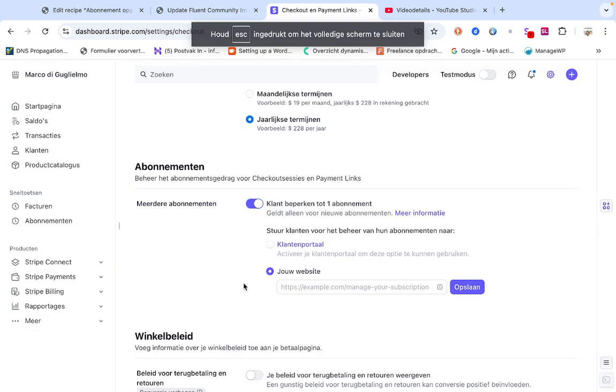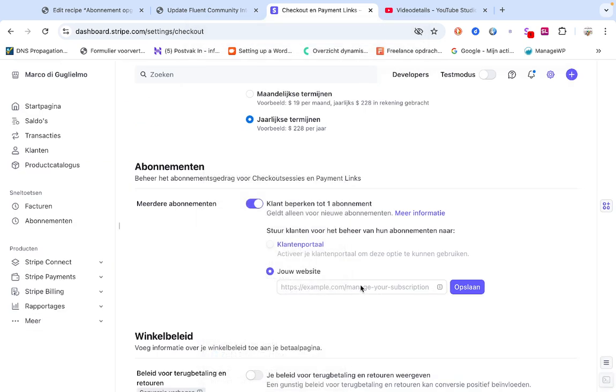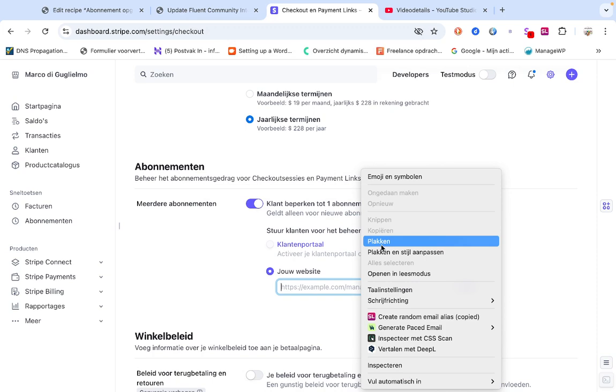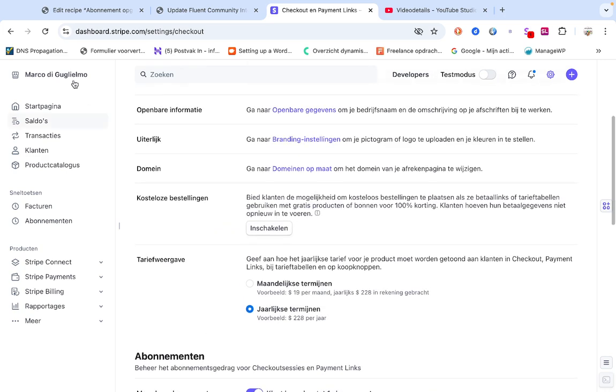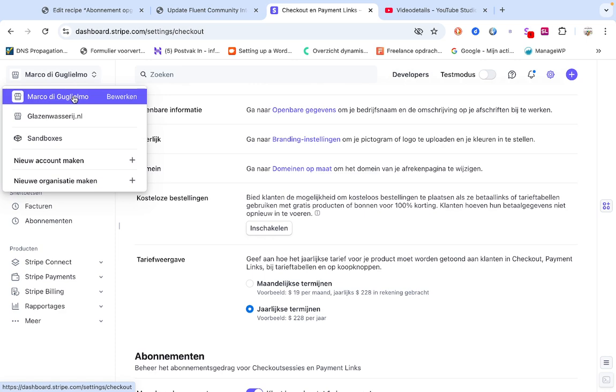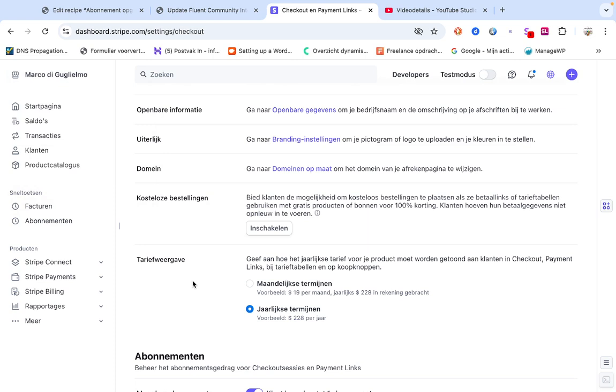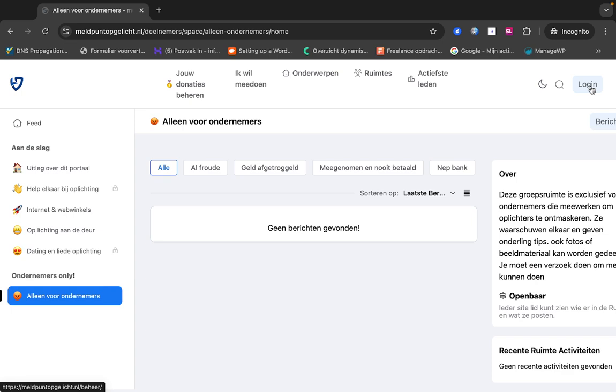So I embed the particular website URL when they have no subscription anymore, and of course you must choose it for the particular page, the particular one that you're using on Stripe. So it is dedicated to this particular area.